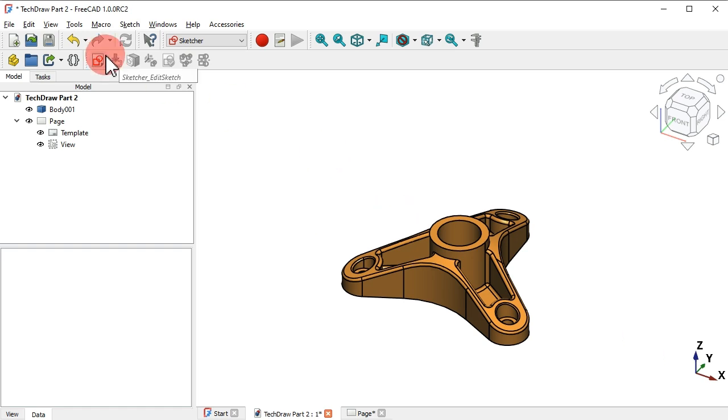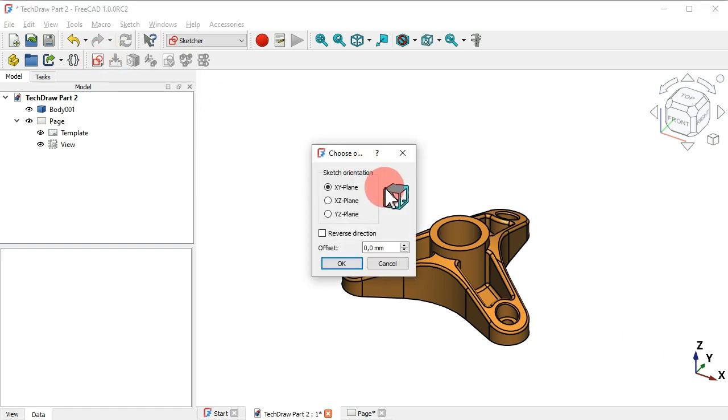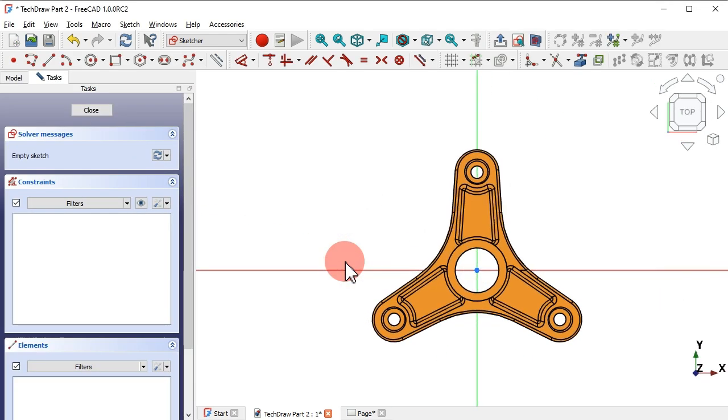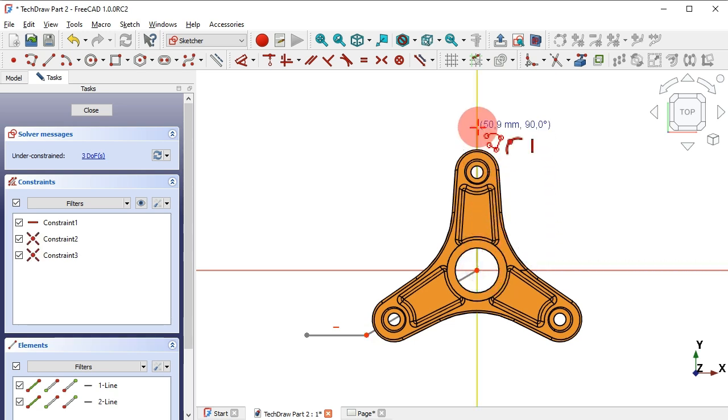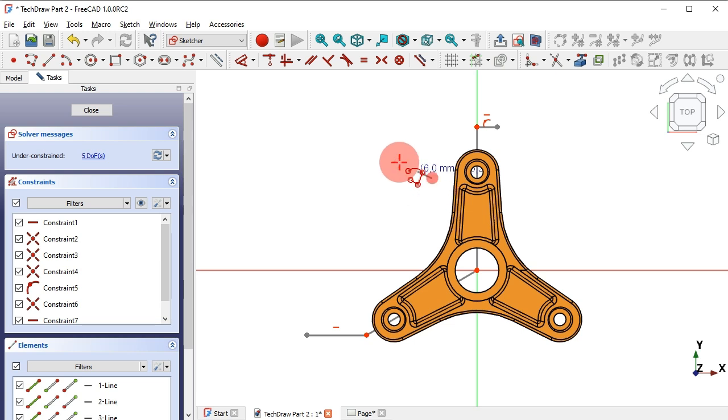So first, create a sketch in the top view, select XY plane, and next here use the polyline tool and create this horizontal line, and next click on this origin point, and now click here and create this horizontal line here. Okay, now skip this tool and just drag this line in this way, and next select constraint angle.